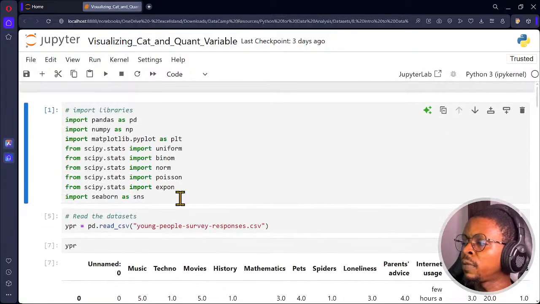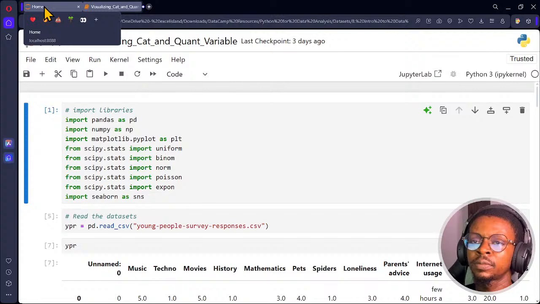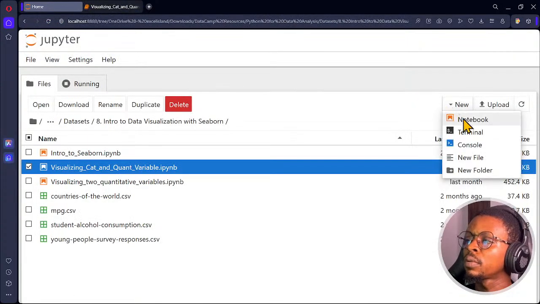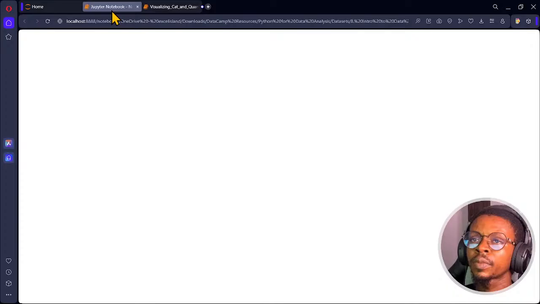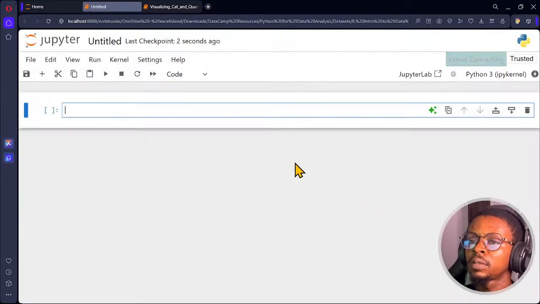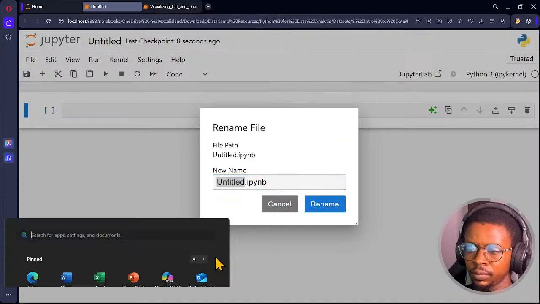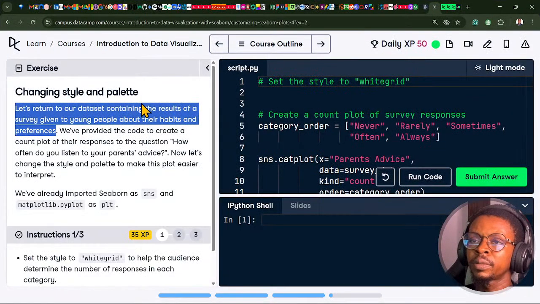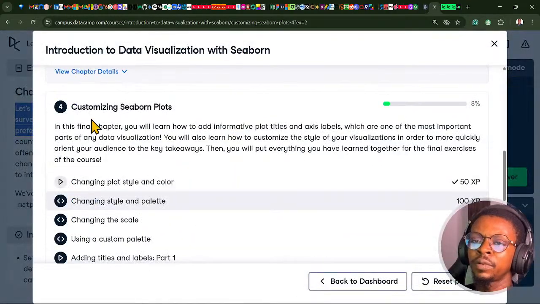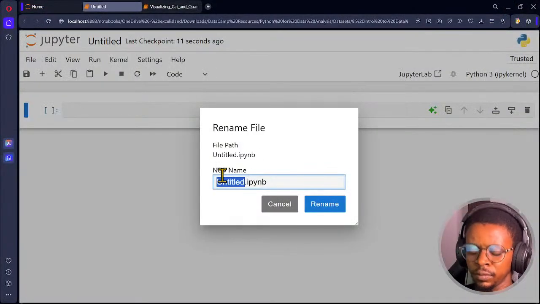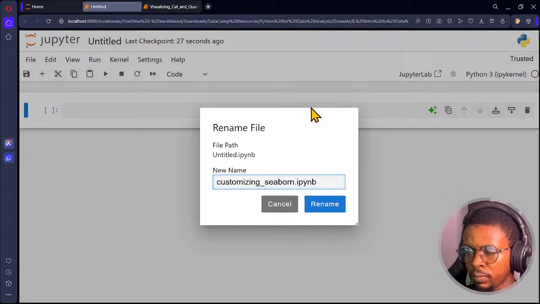I love having a different notebook for each chapter, so I'm going to create a new notebook and name it after chapter 4, customizing Seaborn plots.